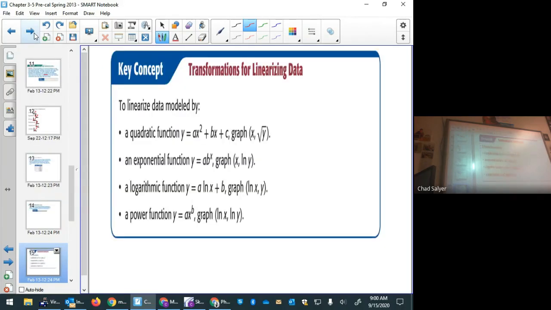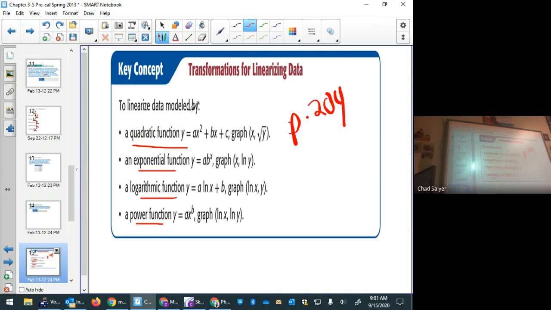Okay, so linearizing data. This graph is in your text. You're going to have a question about linearization, and there are 4 scenarios here. So don't bother to write all this down. Just note its location in your text, which I should have that page on here already. 204. Yep, there it is. So page 204.